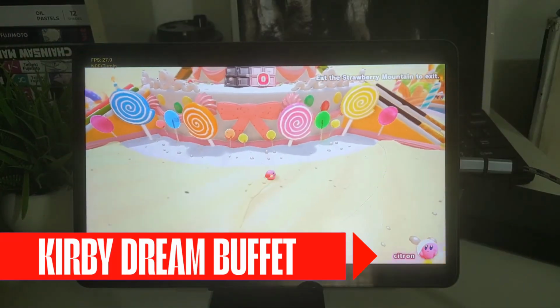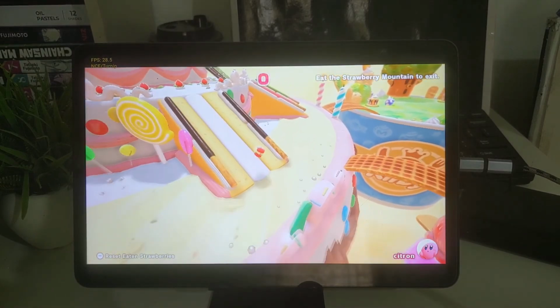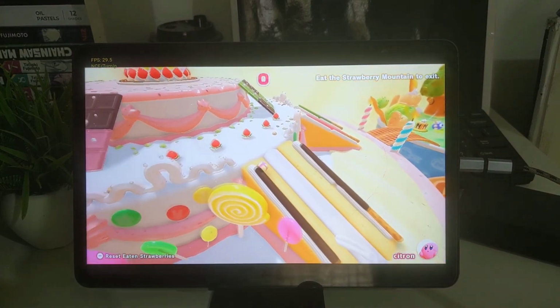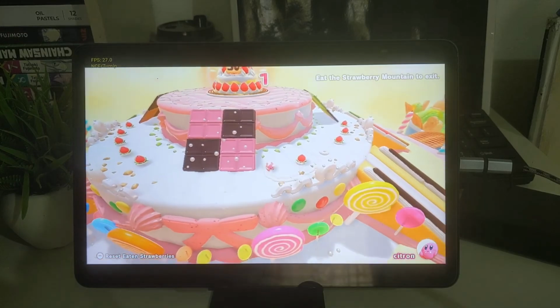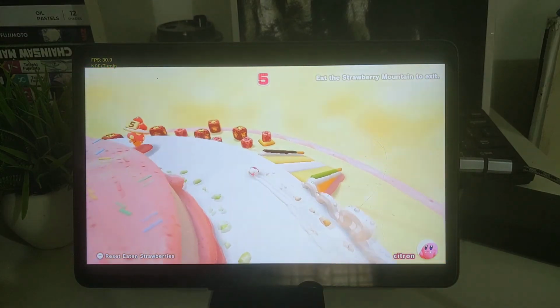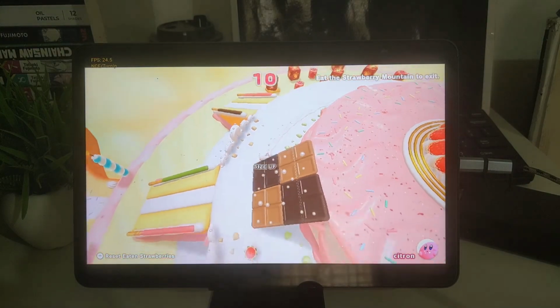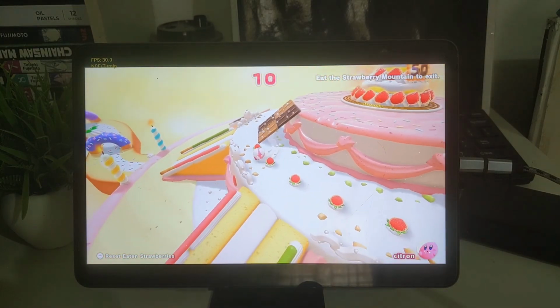Kirby's Dream Buffet, a lighthearted multiplayer party game where Kirby rolls around collecting strawberries to grow bigger while competing against others in racing and minigames. It's all about chaotic fun with adorable visuals. The game runs smoothly in emulation, but you might experience minor slowdowns depending on your device, especially in multiplayer or high-action moments.